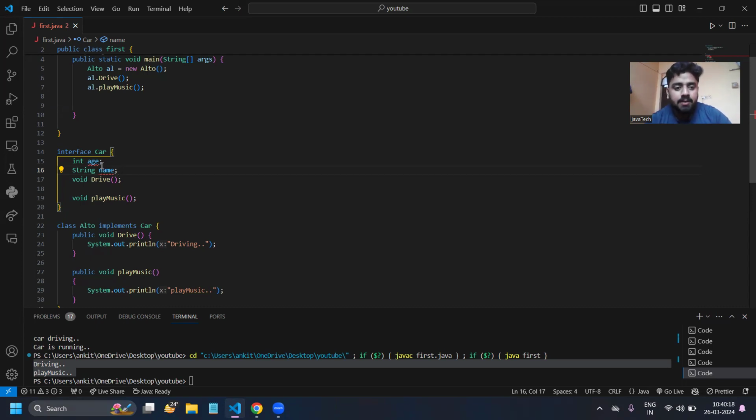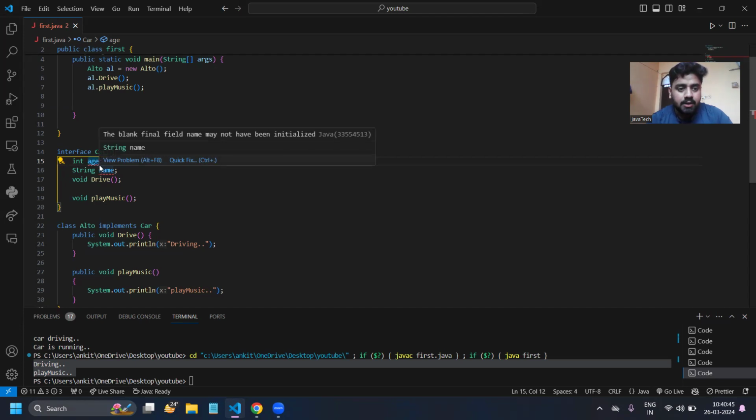That means you can't change the value of that variable in future. If you declare your variable as a final type, then you can't change its value. So any attribute defined inside your interfaces is of final and static type.